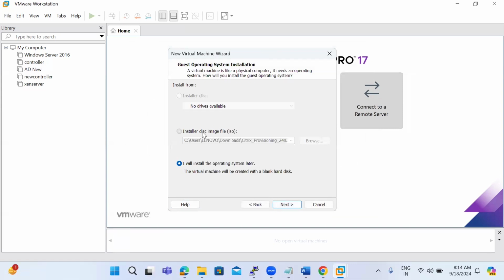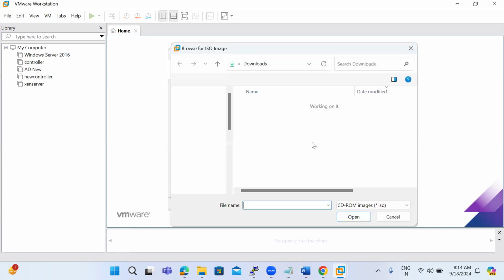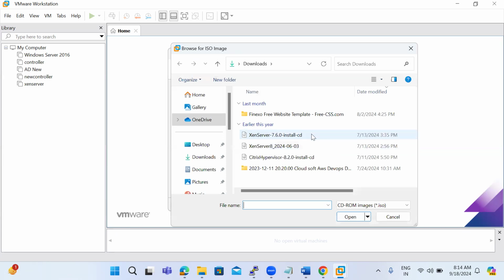Then the installer disk. As I said, we need to download the Windows versions, and that Windows version we need to keep. I have deleted that, but we need to choose the ISO of the Windows version, not Xen Server, these.